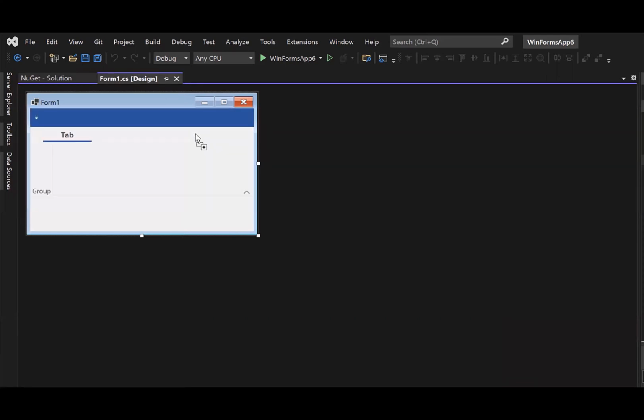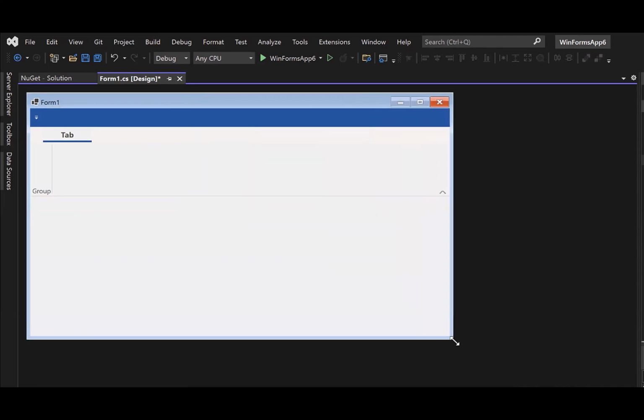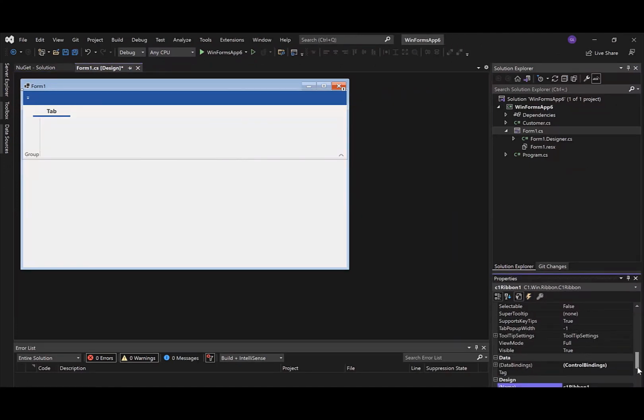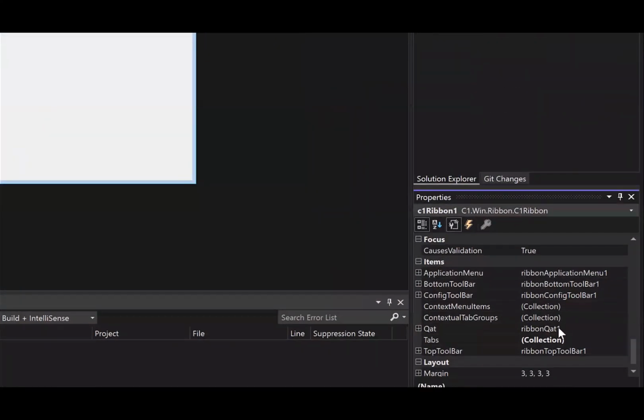The design time support for .NET 6 is a bit limited compared to what it was in the .NET framework, for anyone familiar with that. That's because Microsoft rewrote the designer and we had to rewrite all of the design tools. But this design time support will become richer with future versions. But from the design surface, you can select some objects and add items to the ribbon by going through the tabs and groups collections in the property grid at this moment. So for example, here, let's open up the tabs collection.